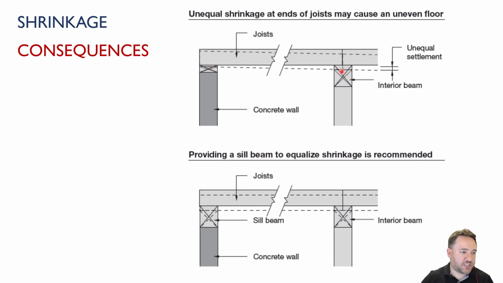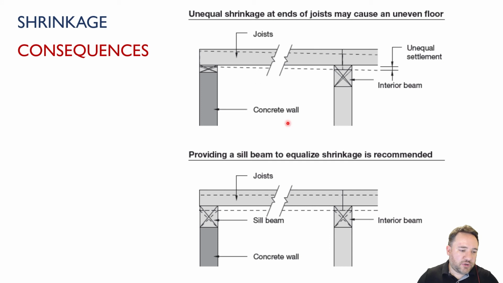So that means that this piece of wood on the right is going to go down further than the piece of wood on the left when it shrinks, which means that now the joists are going to all be on an angle. And if this is a determinate structure, then that might not be a big deal in the sense that we just have to deal then with a sloped floor. But if this is an indeterminate structure, like this beam is continuous over a couple posts, then we're going to be inducing forces in the beam because of that shrinkage. You can go back to structural analysis to understand what I mean by that.